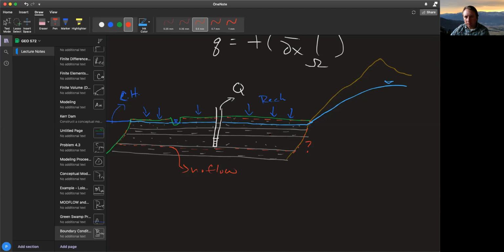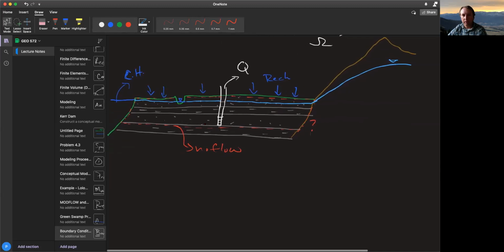So this is a set of boundary conditions that we might be trying to implement in MODFLOW. Let's talk about how we would do that. How would we implement this set of boundaries in MODFLOW? Well, the first thing I want you to remember is that for MODFLOW, everything that we prescribe, recharge or head or these other types of boundary conditions, or pump rate, Q, all of those are constant for a stress period.